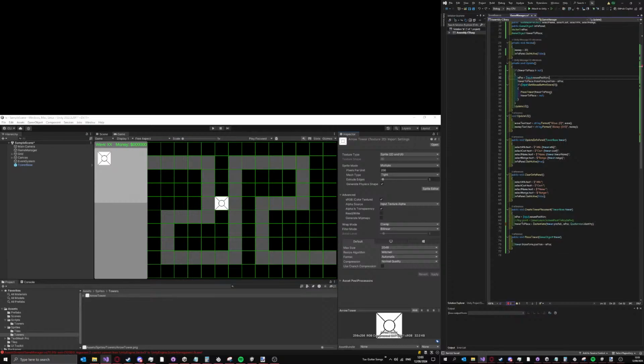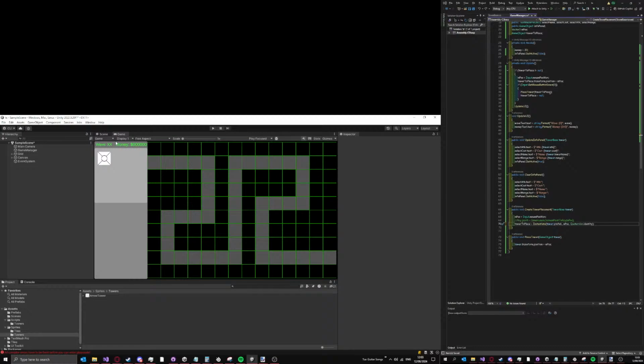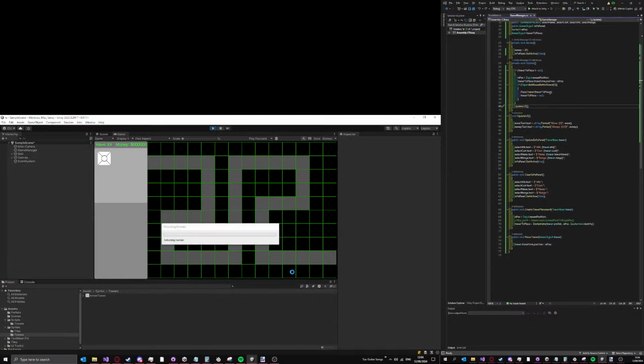Okay. Oh, you know what? I wonder if it's the Z that's messing it up. Z on there, position 0, 0.5, 0.5. Okay. We'll get rid of that. We'll play again. I'm going to save that so that over here it does its thing. Will compile errors? No, there's no compile errors.